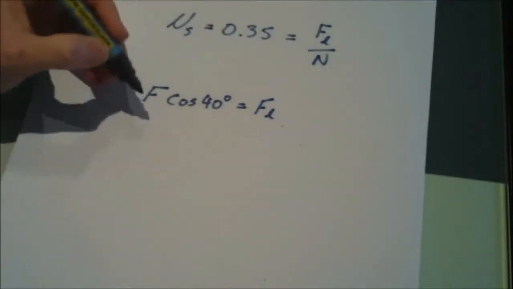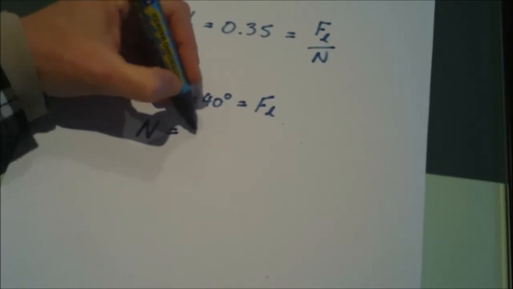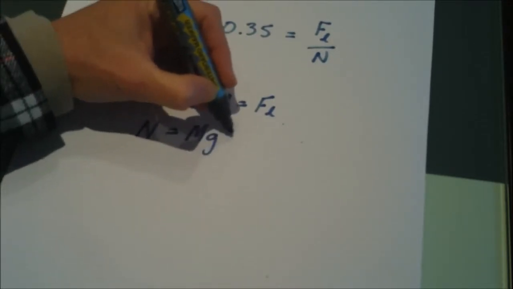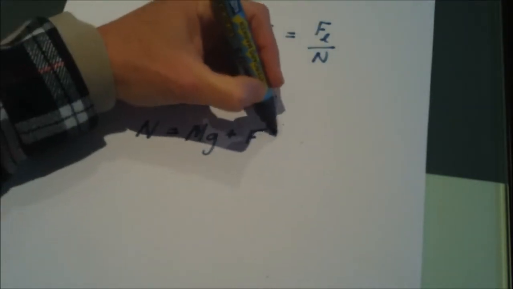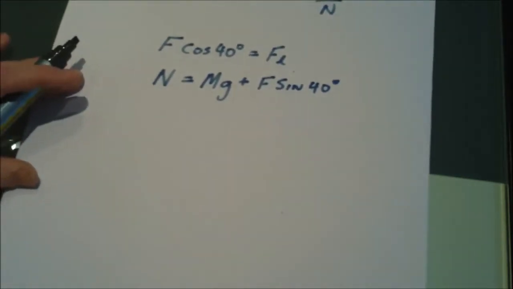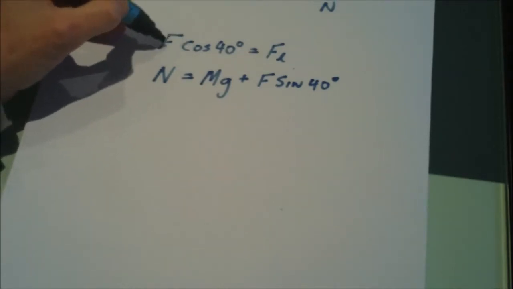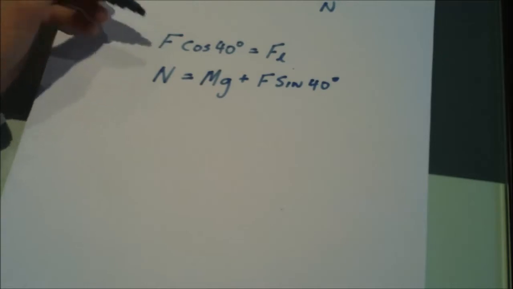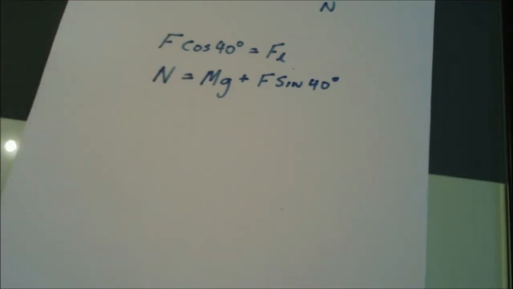And the normal, we just said, was now an additional force, because we've added gravity to it, and we've got mass times gravity plus the force component down the slope, which was F sine of 40 degrees. So from those pieces of information, we can start to put together a formula that will help us solve and resolve down for the force F, the original force, the force that we're pushing in, on an angle, the top of the cabinet. And the way we finish up with that is by solving what we know against each other until we get a result.